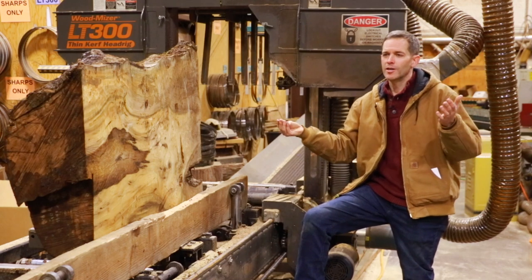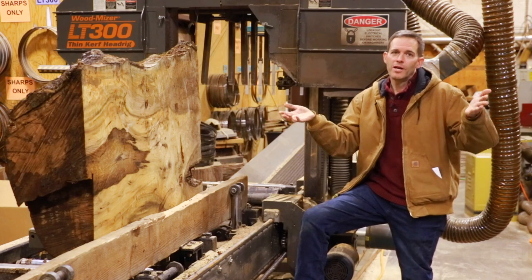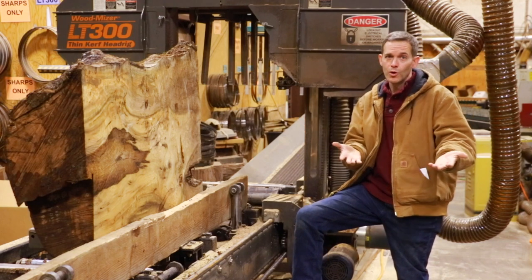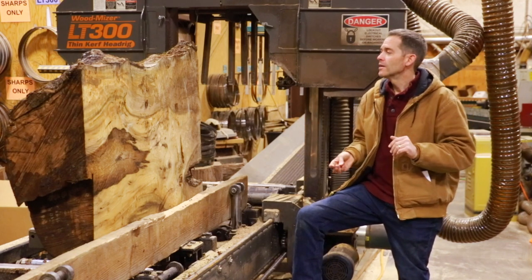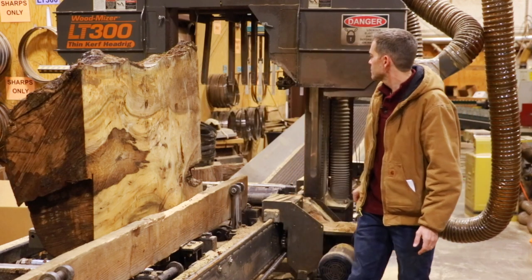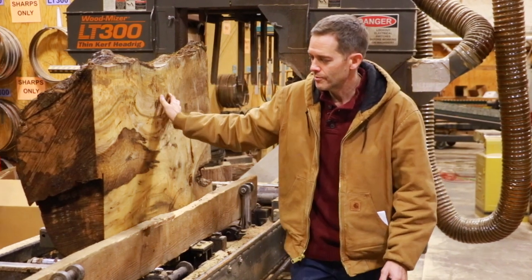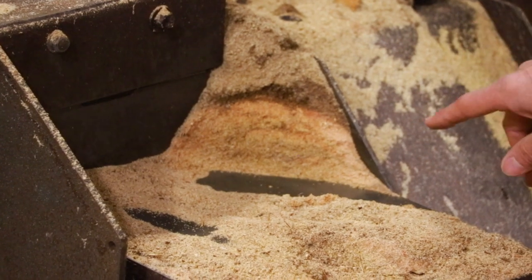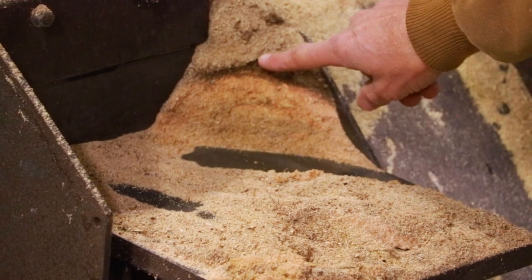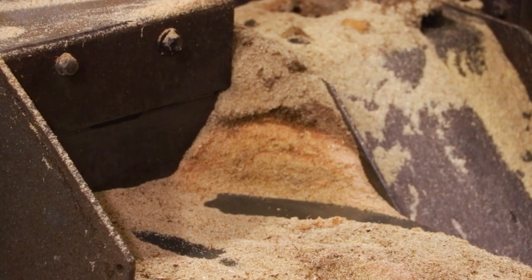And there's a lot of logs that I end up putting on Slabzilla to break down a little bit that on the new 2000, I won't have to break them down. I can bring them straight in and mill them. So the end result, I can cut more wood with less cost and carry that on to the consumer, which is good for everybody. So let's go ahead and cut this guy up and see what comes off of it here. So this is a gauge of my day. We've got myrtle on the bottom of the pile. We've got big leaf maple, claro walnut, the dark black seam or brown seam, and then topped off with some more myrtle wood.